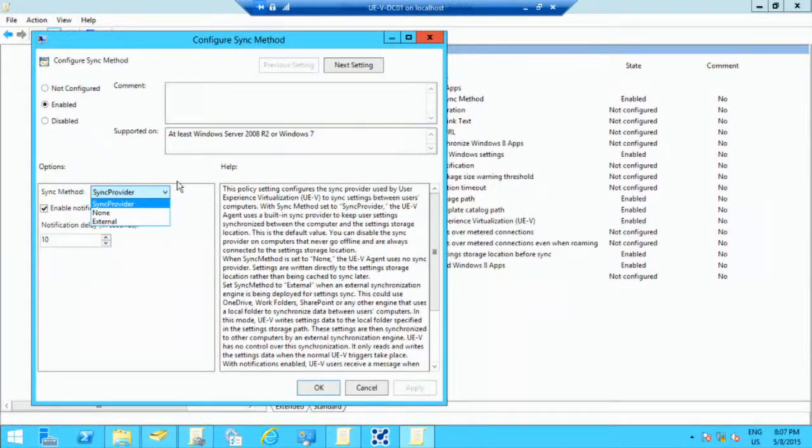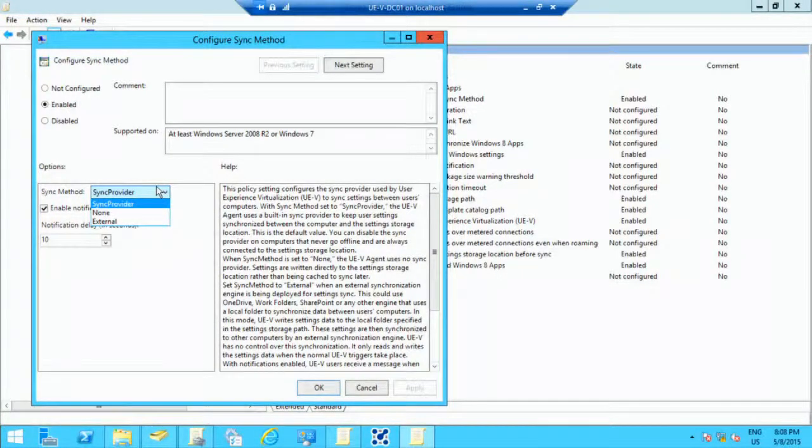You could also set it to external. External is great if you're using bring your own device, or utilizing Azure AD with Office 365, where you have OneDrive for Business, or utilizing work folders, or some other method of a file share, a local file share that's already synced with your organization. So if you're using Office 365 and you have OneDrive for Business, you could utilize those folders.